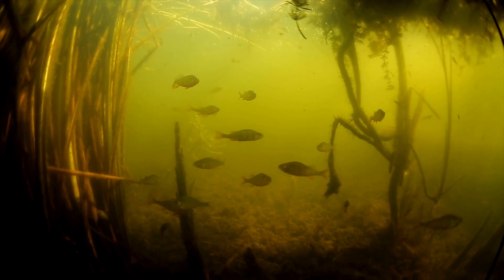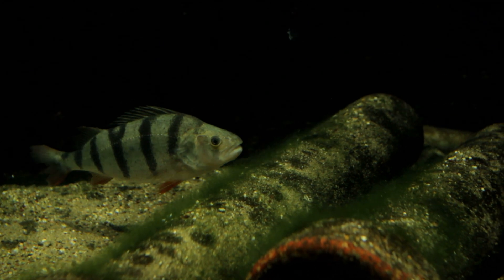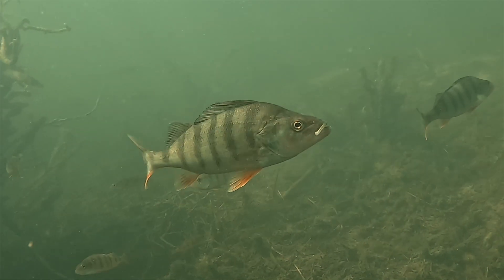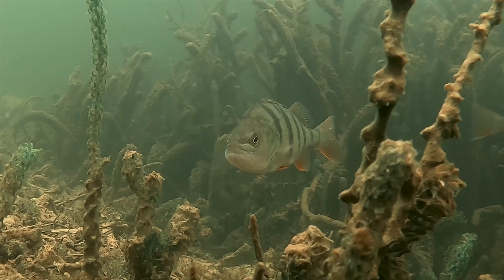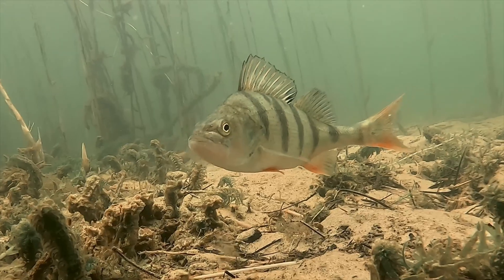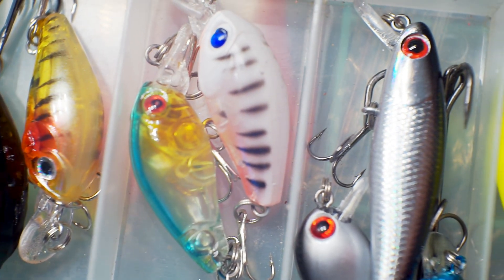The world narrows to a single target and the strike begins. Understanding how a Perch senses its world can help change how we fish. In murky water, lean into vibration-type lures and speak to the lateral line. In low light, contrast matters more than colour. And in cold water, maybe slow everything down a little. That soft plastic you twitch — the Perch feels it before it sees it. That crankbait rattle travels through the water like prey in panic. Match the sense to the conditions, and you're not just fishing — you're speaking their language.